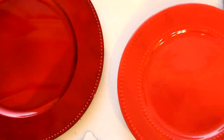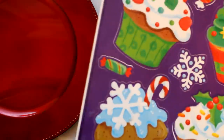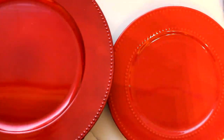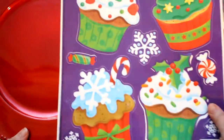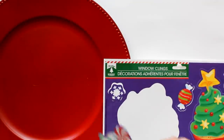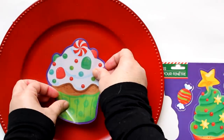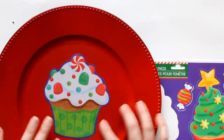Now, I am just loving using window clings along with chargers or plates to create decor pieces. It is so quick and easy and it has such an amazing effect. So when I saw these cupcake window clings at the Dollar Tree, I knew I just had to do one for my cocoa bar. I wasn't certain though, that red on the charger's a little dark, so I went ahead and just sprayed it with some of that apple red spray paint, and then I simply just started to apply the clings.